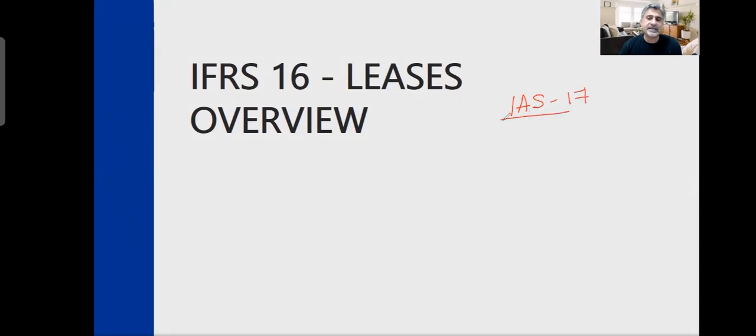The old standard was IAS 17. IAS 17 was cancelled out. There was a long debate which was going on for several years. In fact, the standard took like 6 or 7 years before IFRS 16 came into implementation. IAS 17 was there, but IAS 17 was unable to handle some issues.